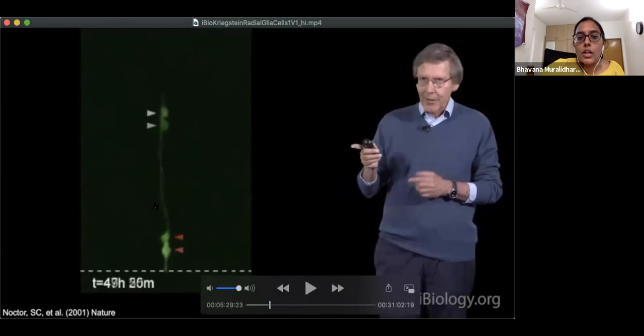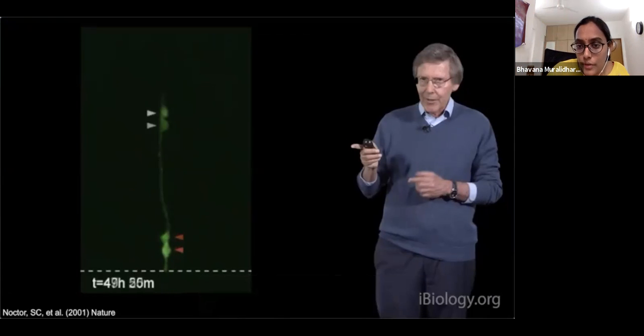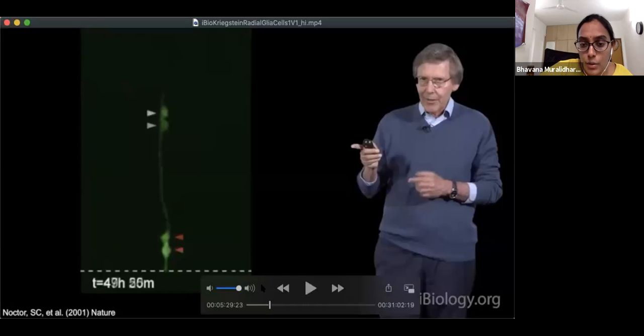So what I really want you to appreciate is that, as you can see here, the apical radial glia underwent a symmetric division. I'll come to that in a bit. And the daughter cell migrated, but also the nucleus of the apical radial glia itself was moving. That's called interkinetic nuclear movement. And as the daughter cells moved away from the parental radial glia, the nucleus came back to the surface to undergo another round of division. And that's how it happens in the developing neocortex.